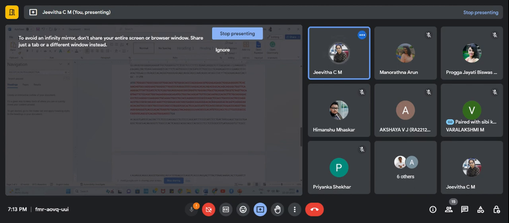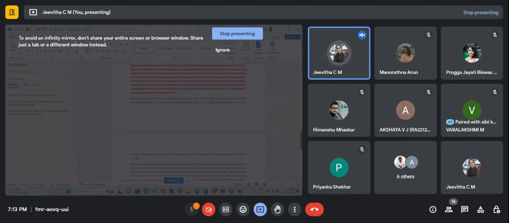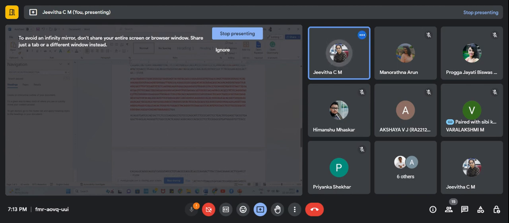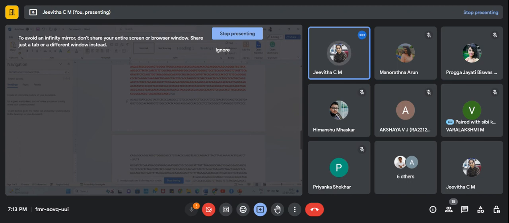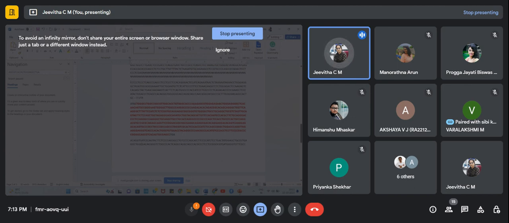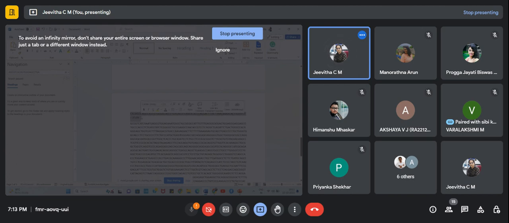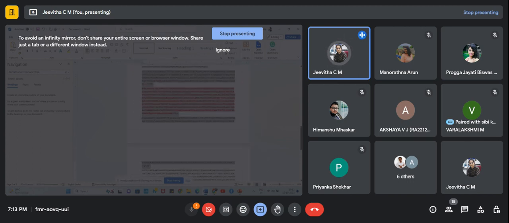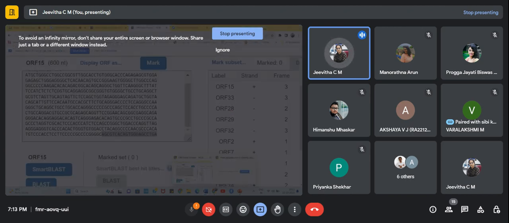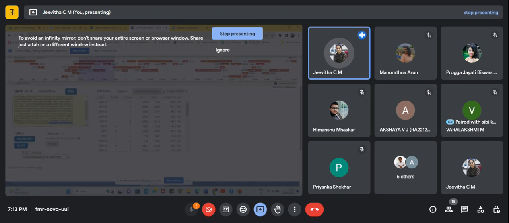Now when we are focusing on primer designing for qPCR to see the expression of this gene, we have to design our primers only in this 3 prime UTR. But when we are doing a normal PCR, we can take this entire sequence, including 5 prime UTR, CDS region, and 3 prime UTR. So we can copy this entire sequence, and now we are going to give this data in Primer 3 Plus software.